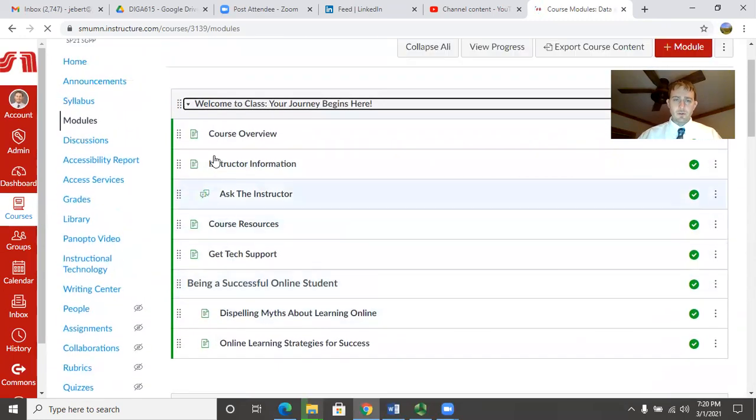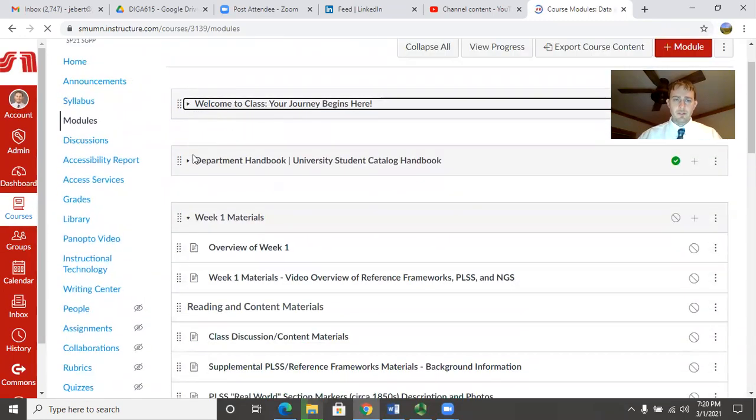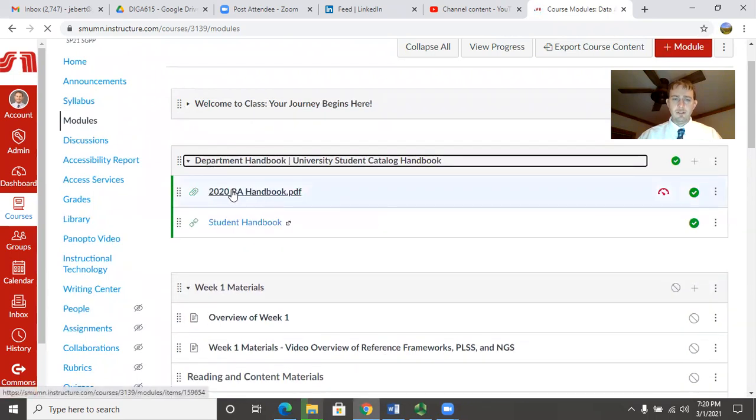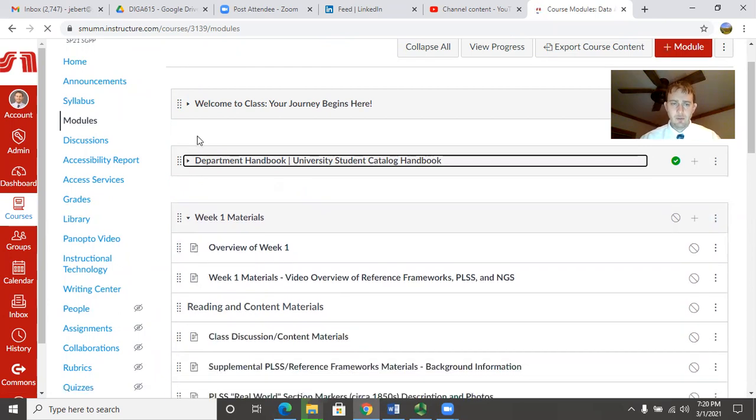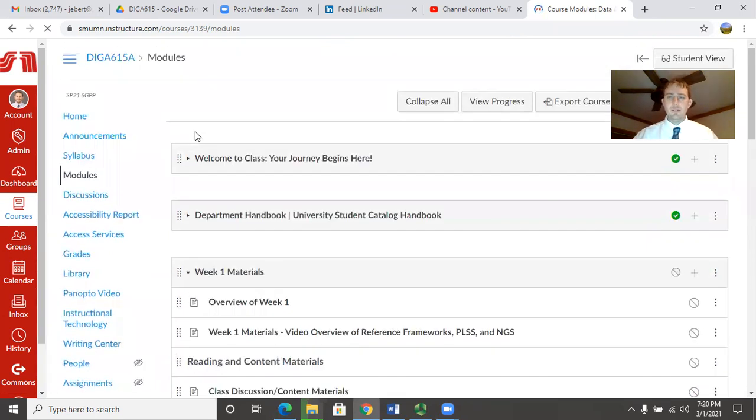General tech support, course resources, of course, the syllabus, and then our departmental handbook that you can see there from last fall, as well as the main university handbook. So otherwise, that material is available to you. Take a look at those. And as always, please let me know if I can reach out to help you.